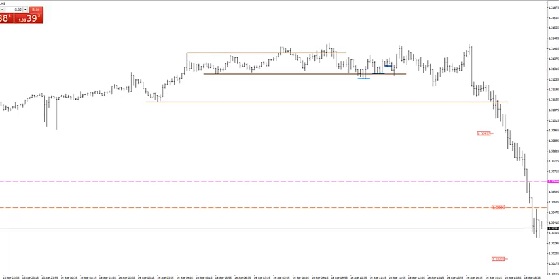Now, I'm not double counting. I know that a lot of other services do that. They'll talk about their trades, and let's say they'll take 10 pips from this high to that low. They'll take a 10 pip trade, but they have 10 lots on the trade, and then they'll mark it up on their performance statements as a 100 pip profit trade. And technically, I guess you could say that they've earned that, but I think that's super misleading.